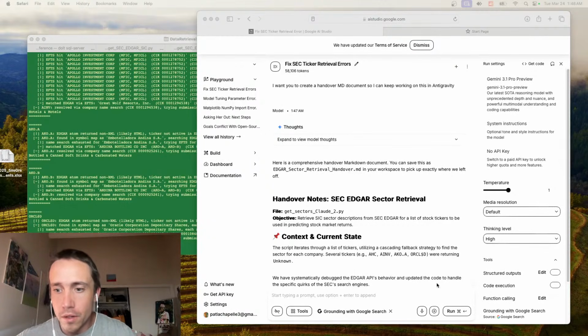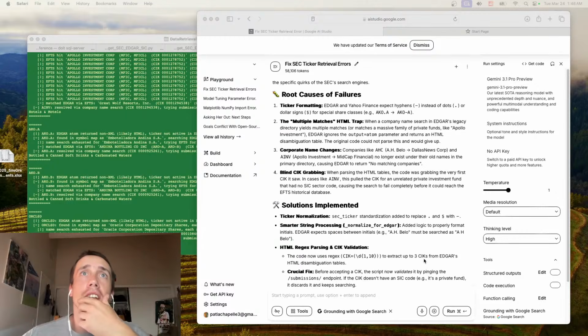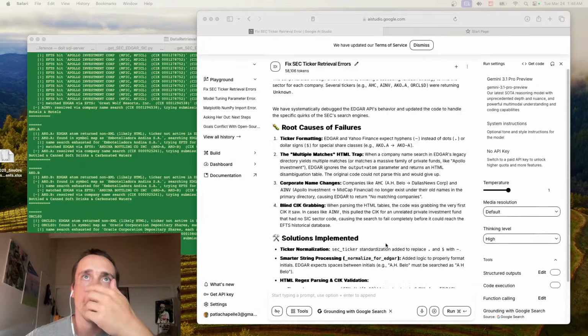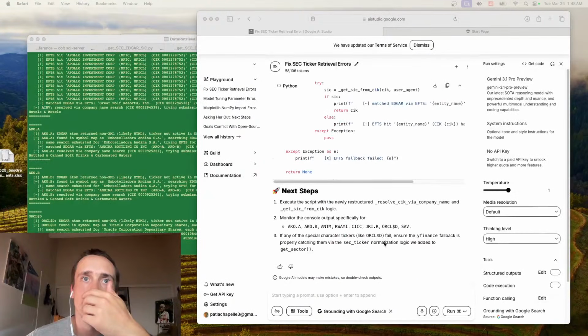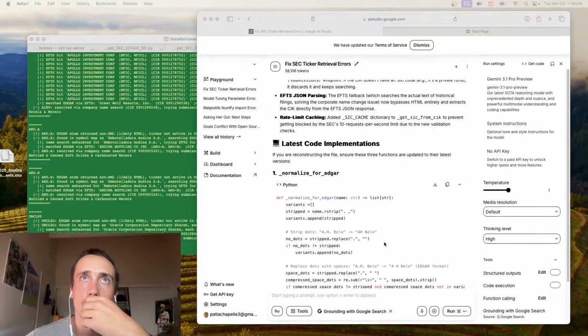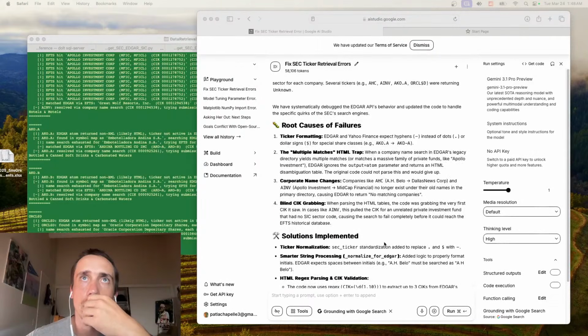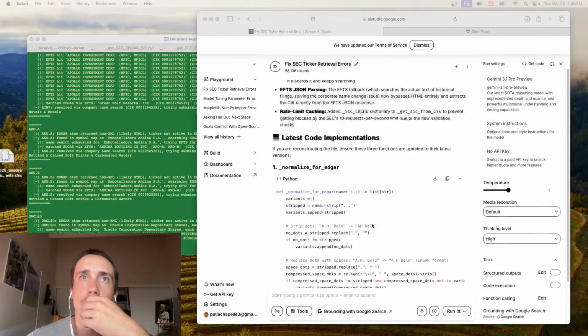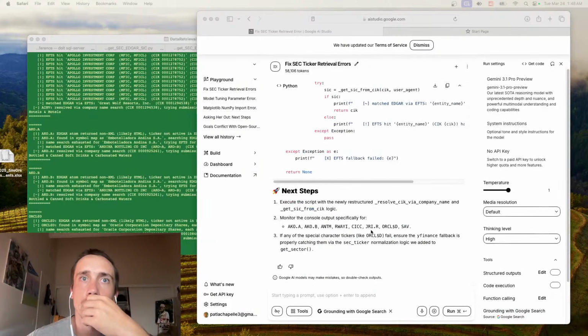Okay, I'm trying to get, whoa, what the hell is it saying? Did I say that? Oh, this isn't a markdown document.